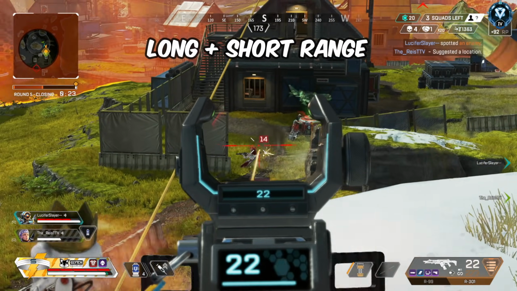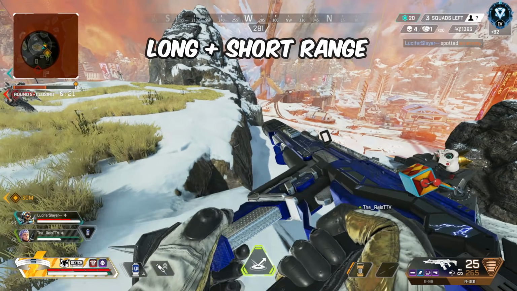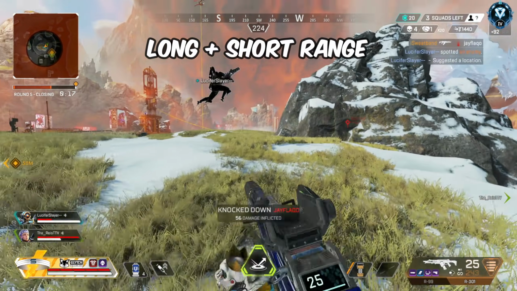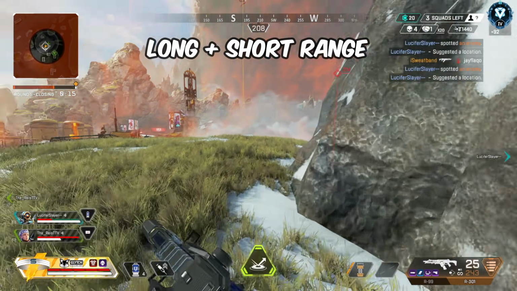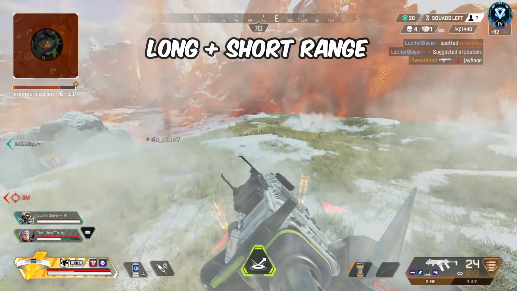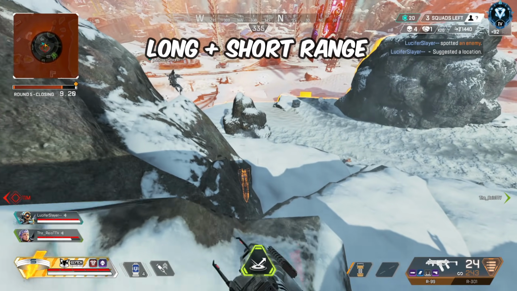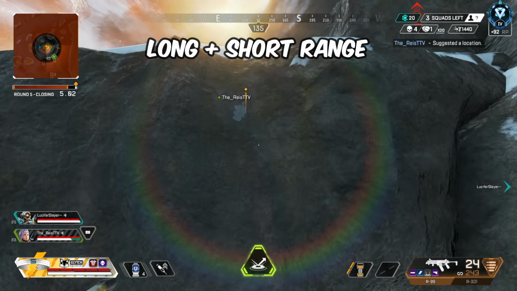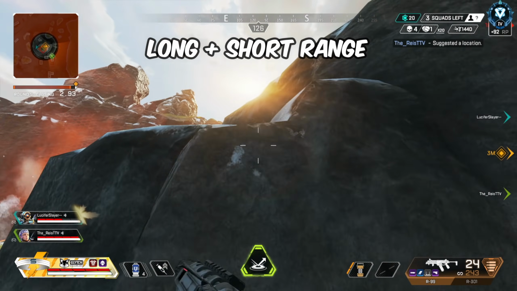I don't know when that nerf is coming, but nonetheless, have a long and short range combo so you can get some picks from deep, and then you can also dominate your close range fight. This is going to be the best combination for rank. Don't have 2 short range weapons, because if your teammates are using charge rifles or G7s, you're going to have nothing to do while they're shooting, and vice versa. Don't take 2 snipers, because that's just never a good idea. When you get up close, it's going to be a disaster.